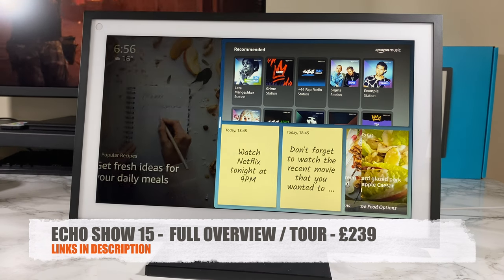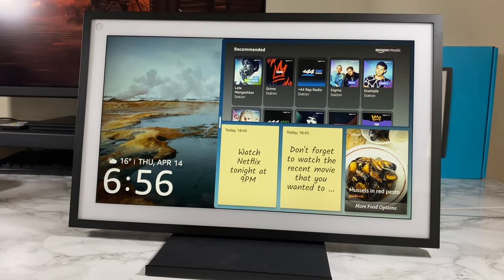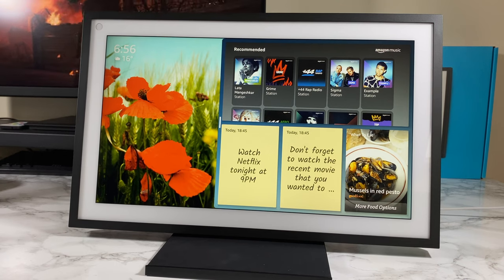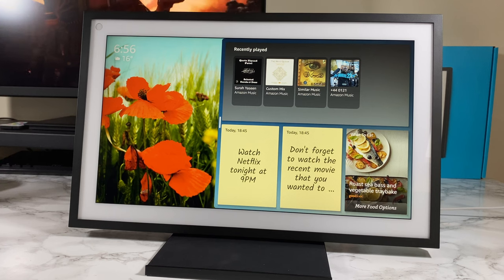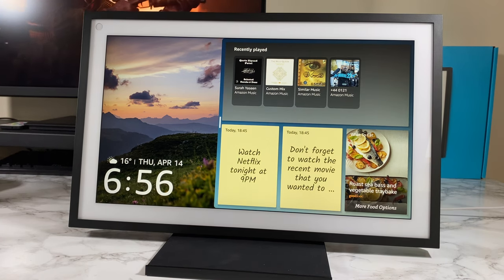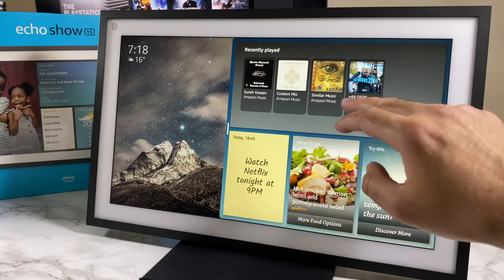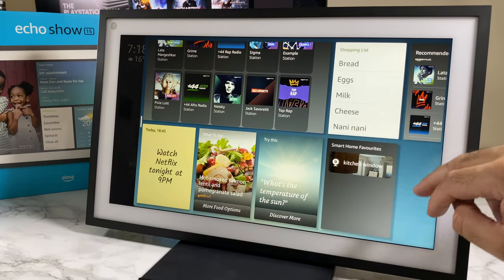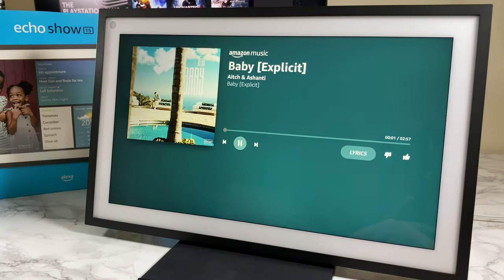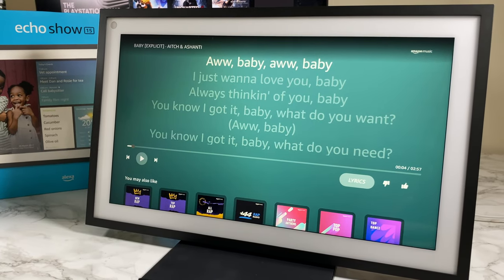So there you have it — a quick look at the brand new Echo Show 15 by Amazon. It's like an all-in-one entertainment streaming hub slash tablet and Bluetooth speaker all rolled into one nice-looking frame. You can enjoy your music loud — the dual speakers are incredible, sound quality is very good. I use my Echo Dot a lot, mainly for weather and music, but this Echo Show 15 is going to be much more useful. Seeing everything visually is a much better experience, and I like watching my cameras and Ring on demand. The screen quality is full HD, crisp and sharp at 1920 by 1080 — Netflix, YouTube, everything looks really nice on this.